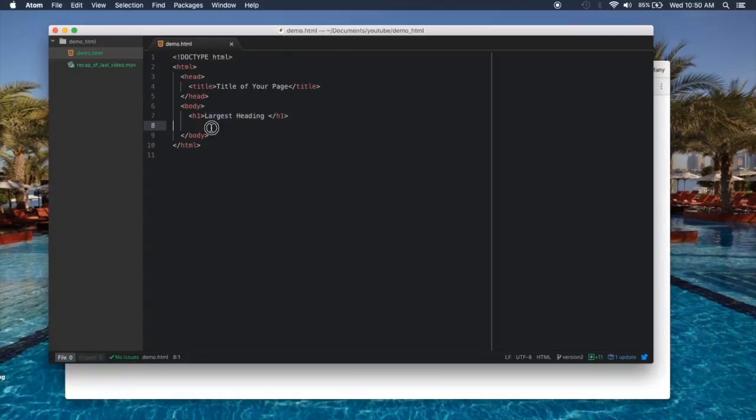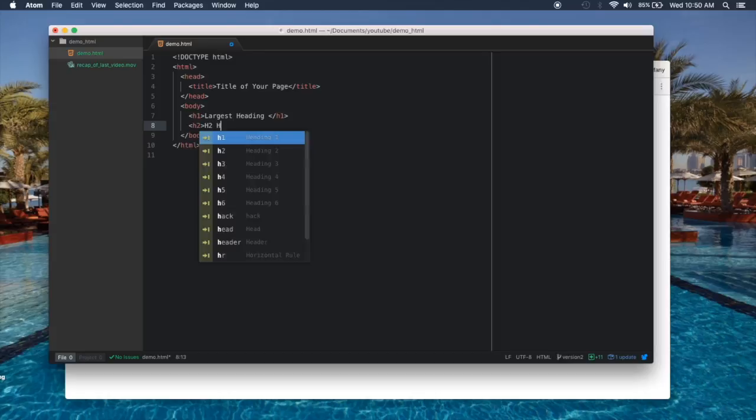So let's look at the H2 tag so you could get a gist of the sizes for them. So again, left angle bracket, H2, right angle bracket, and let's just call this one H2 heading tag. And left angle bracket slash H2 to close it.